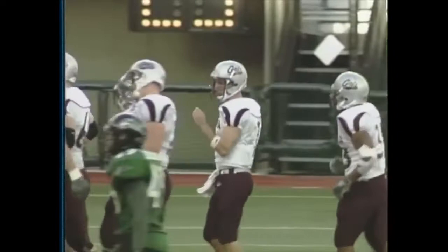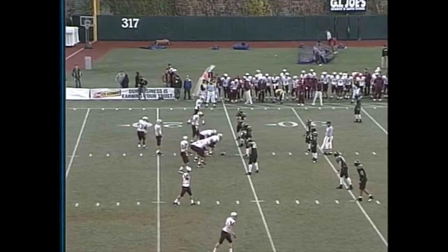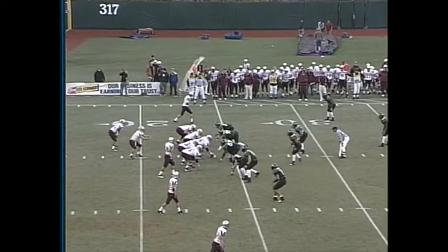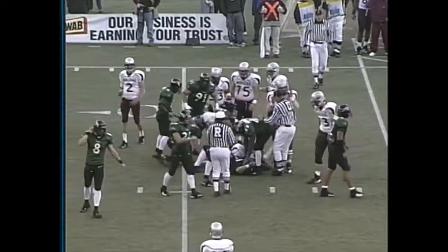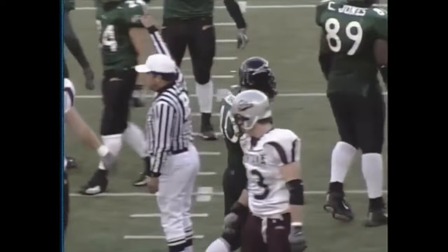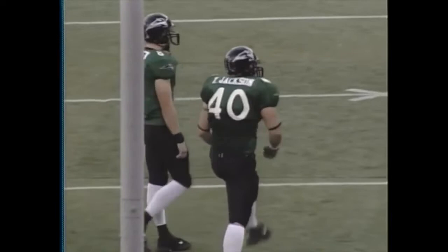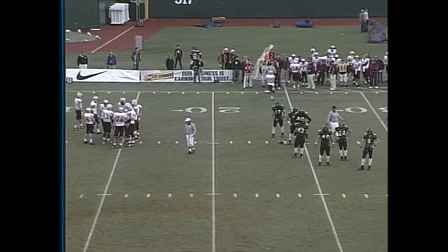As we said, talking to Rob Fennessy last night in the hotel, he said he wants to go deep — he thinks they're going to have chances to go deep, especially when they line up in that trips formation. He believes that limits the blitz package that Portland State is able to run. They're going to have to start going deep here if things continue, being down 14. Montana going to stick on the ground this time — it's Hilliard and nowhere to go on the left side. Tackle made by Trent Jackson number 40.